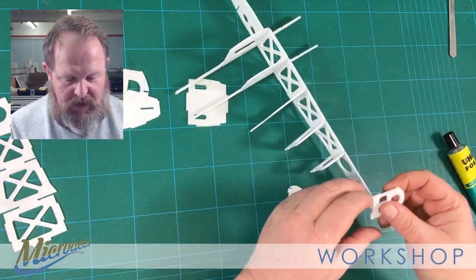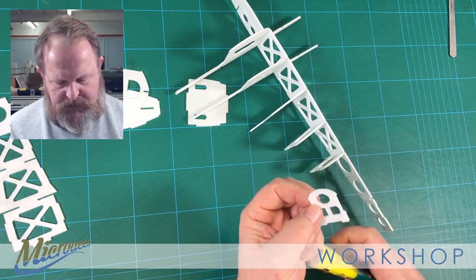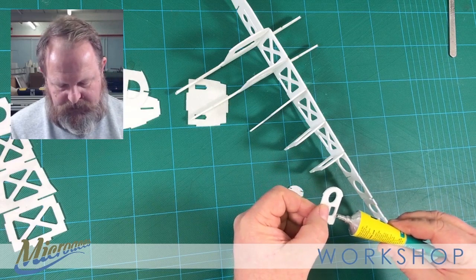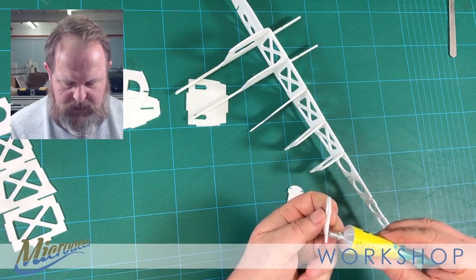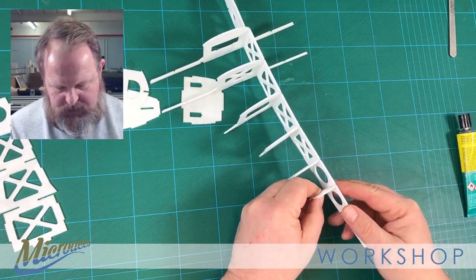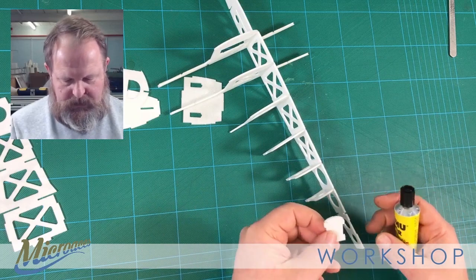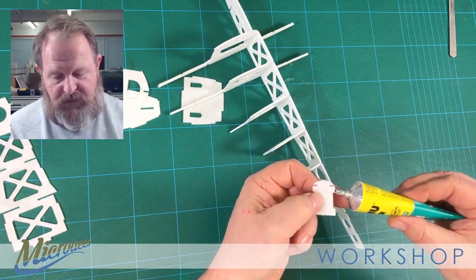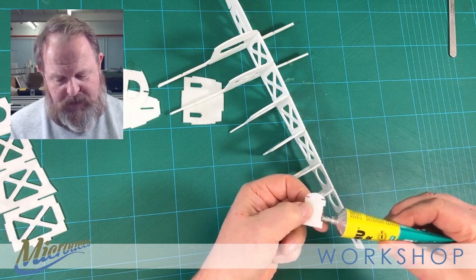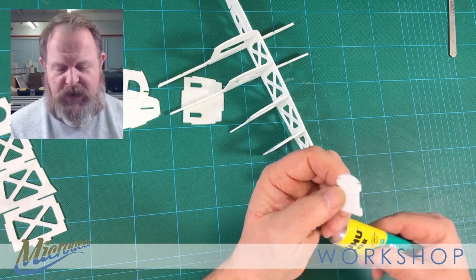As you can see, it's quite a rapid process too. Please feel free to dry fit all these parts. I'm relatively confident that they'll fit, but it's always worth checking.